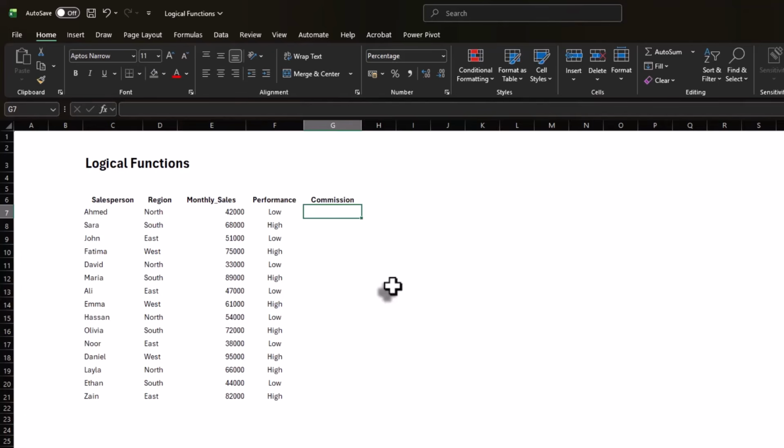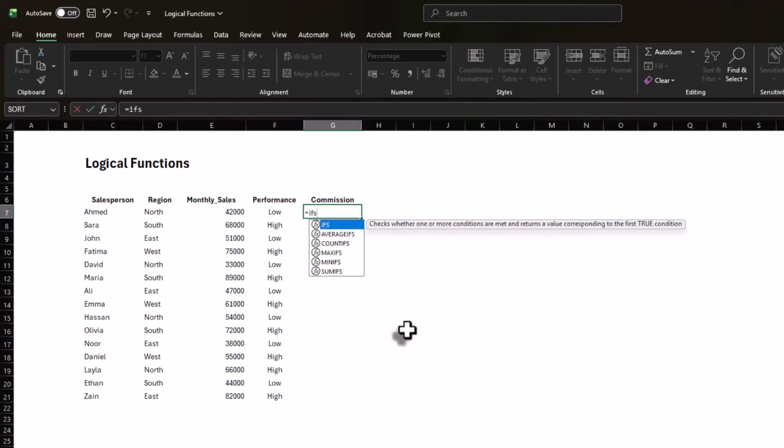There are two ways to achieve this kind of multiple condition evaluation. First option is to use the if-else statement. In the if-else statement, you can put the first logical test that you want the function to evaluate, then you can put the answer you want the function to return if that test is true. After that, you can put the second argument which you want to be evaluated, then the result that you want to be returned in case that argument is true, and then so on.